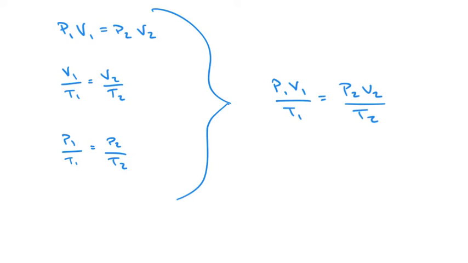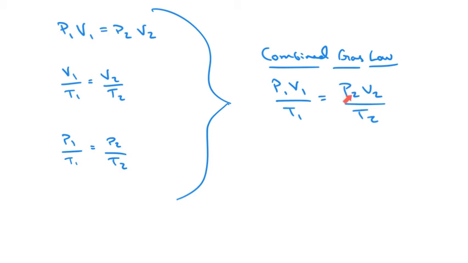And so what they did is they took all these and rearranged it to say P1 V1 over T1 equals P2 V2 over T2. So you can see how they smashed all three of these laws together, and this law is called the combined gas law. It's not named after a specific person, it's just combining the three previous laws into what's called the combined gas law. So here, we can change 5 things at once to solve for the 6th thing.